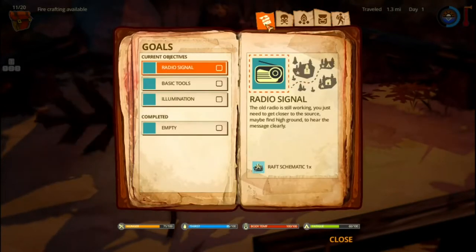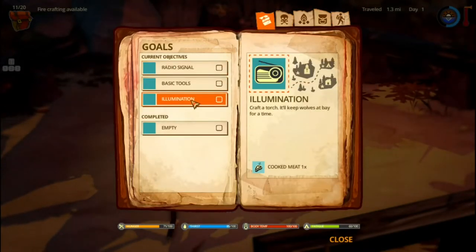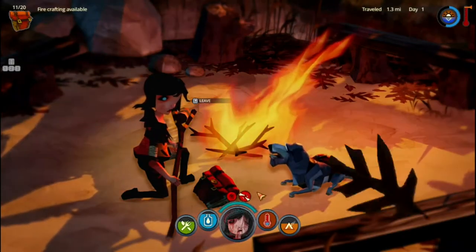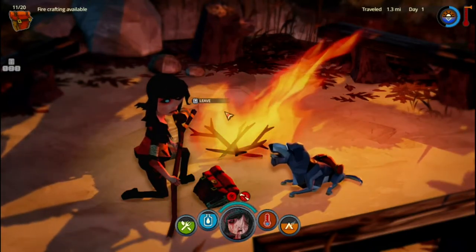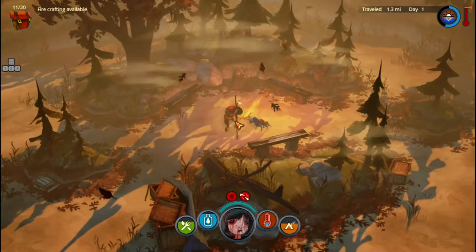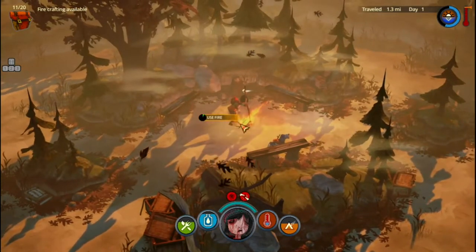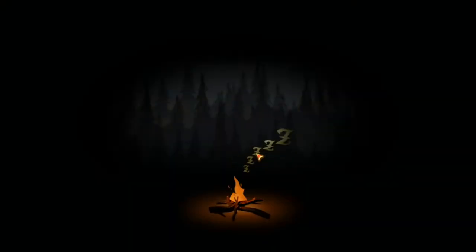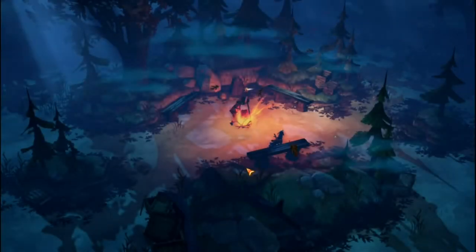Alright. I guess just rest for a while. Illumination, I need to make. Okay, I haven't done any of those. Alright. Can I sleep here? I thought I could sleep. Let me sit back down and see if I can sleep. Yeah, let's sleep. That will give me my sleep back, and hopefully won't take up too much time on my injuries.